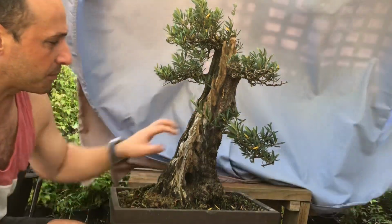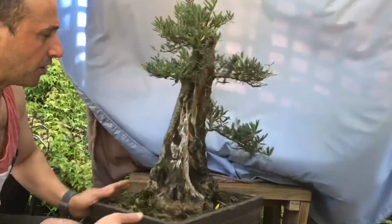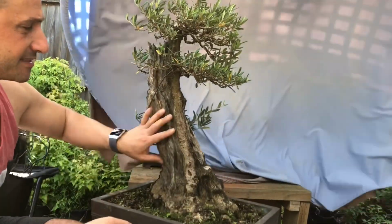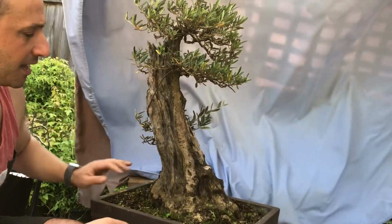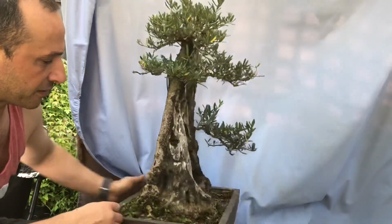So really, I'm only focused on this part. I don't really care about the back here. That's dead, but maybe it doesn't need to be a feature or anything like that at the moment. We just want to make sure we clean up this front and see what it looks like.